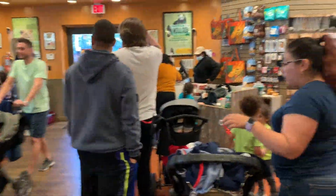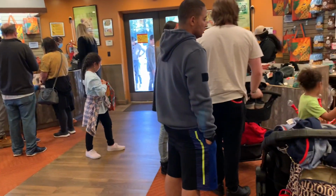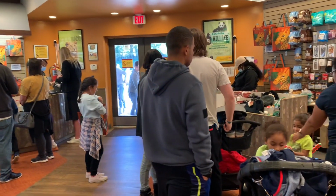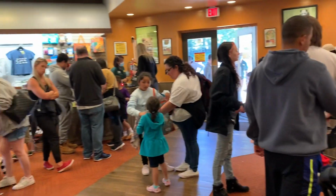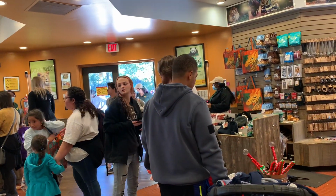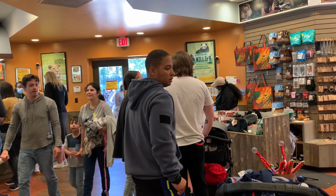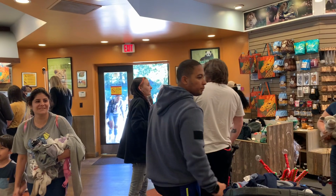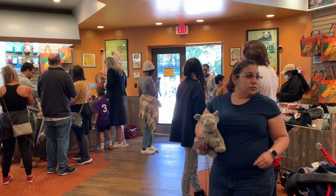So the gift shop is crazy right now, and they went to take her to get on the merry-go-round. So I opted to come to the gift shop to go ahead and knock that out. But it's been a madhouse in here, and I'm glad I did do that, because if we would have all went to the Ferris wheel, right? Not the Ferris wheel, the carousel, then I would have had to wait. So here she comes.